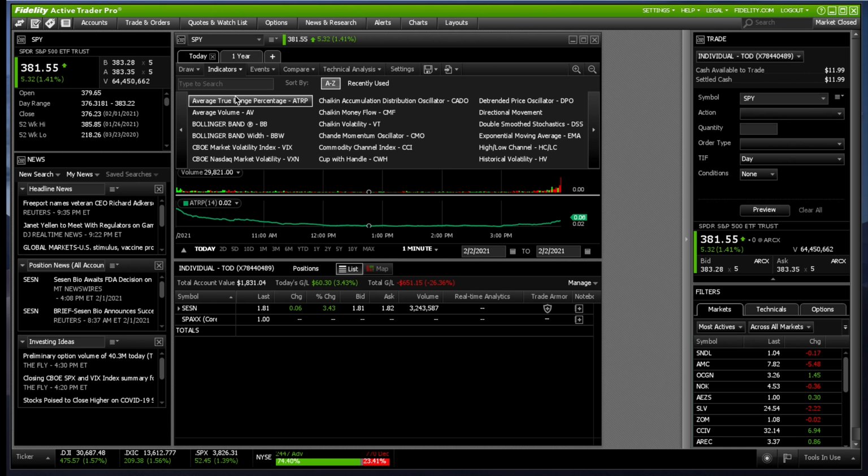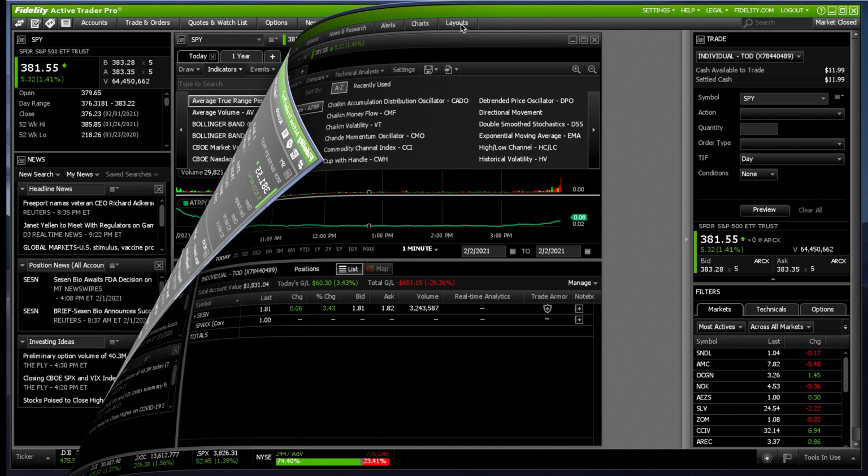So if you are a day trader or a swing trader and or you're active on stocks, this is a must. And the cool thing about Fidelity Active Trader is it is free. So technically you are supposed to trade 36 times in a year in order to get this for free, or you can simply just call Fidelity and they'll set it up for you.